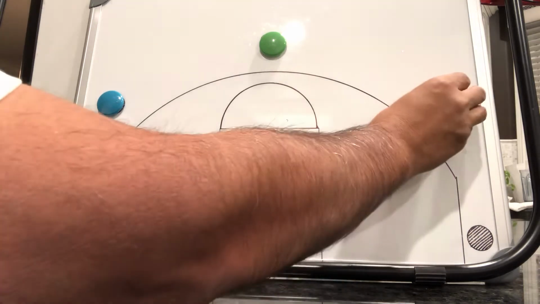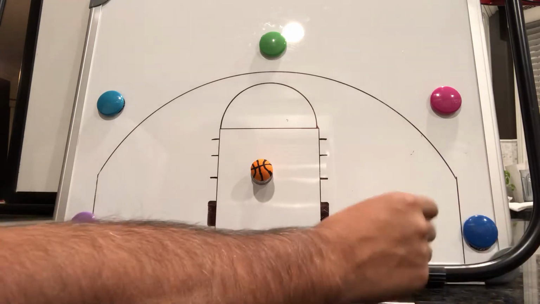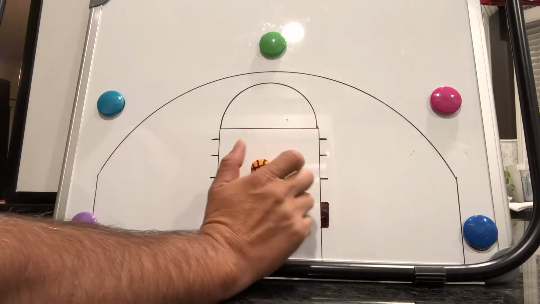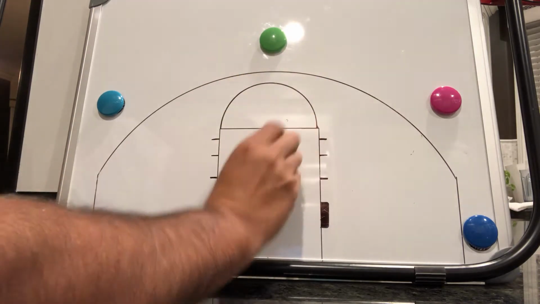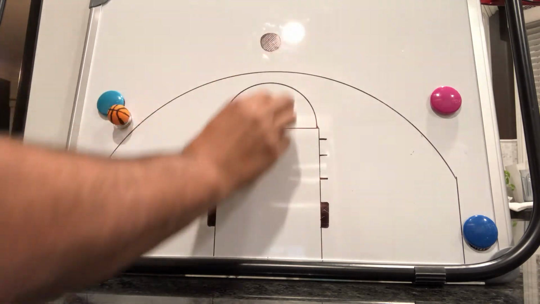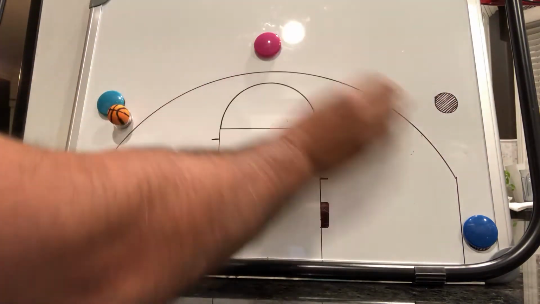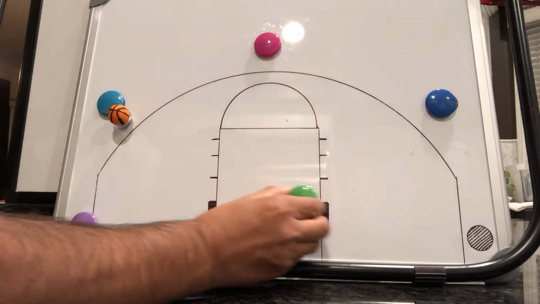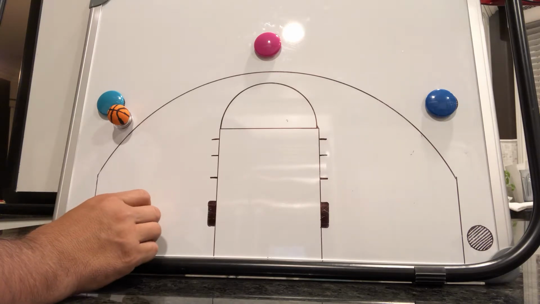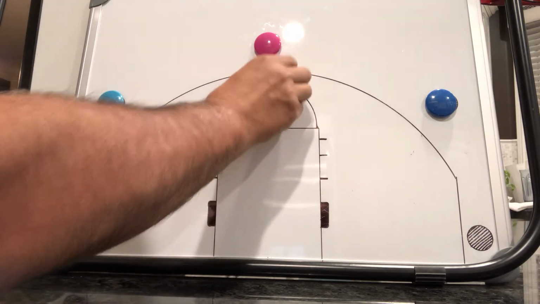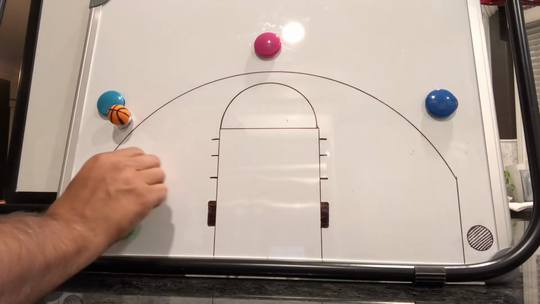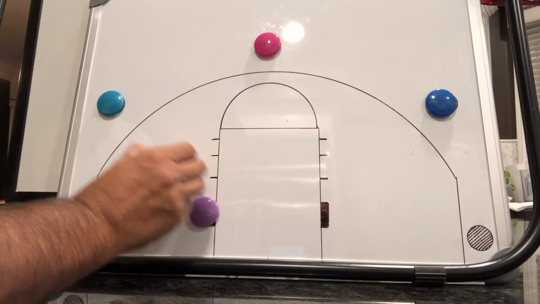Kind of makes it easier to clean things up because now you don't really have to remember the exact pattern. For instance, this happened a couple of times where we would pass it out. So basket cut, he would fill up, he'd fill up, and instead of filling this empty slot here, he would accidentally come here, and we'd have two guys here, and we wouldn't know what to do. Well, now if that happens, it's okay, because now it's just a screen, and then you roll around, and he might be open for a feed.